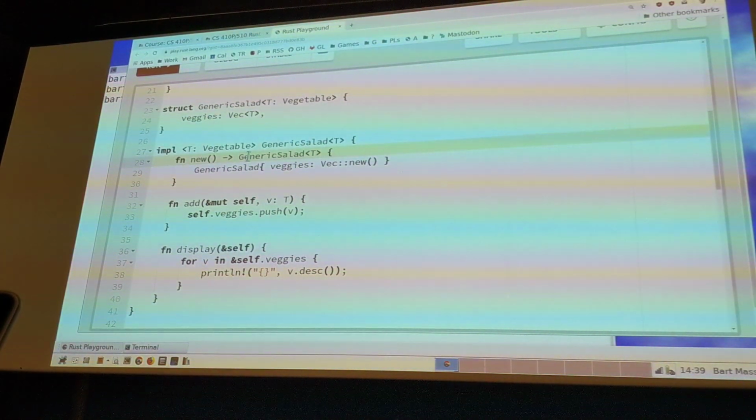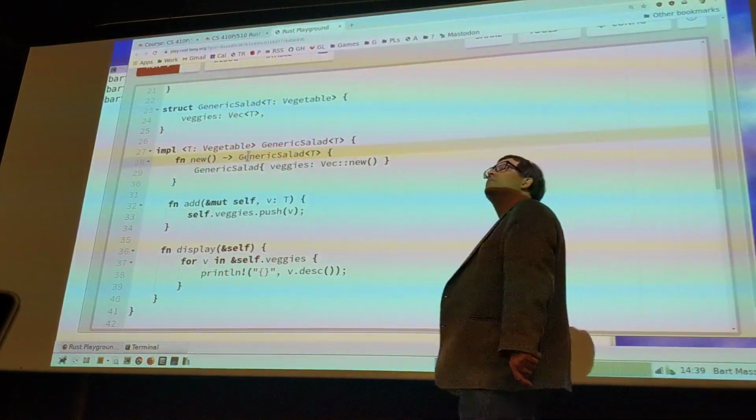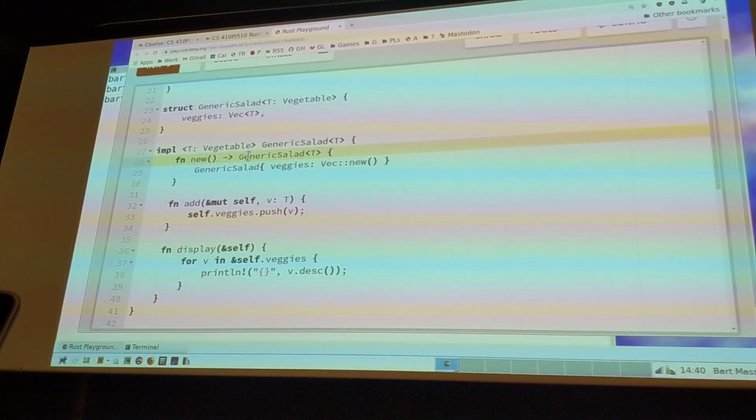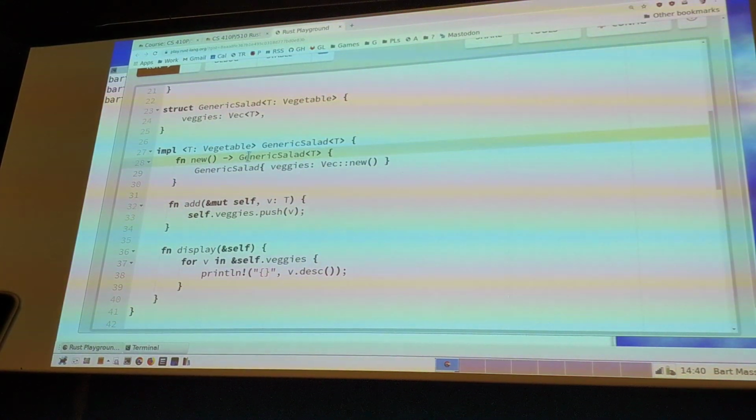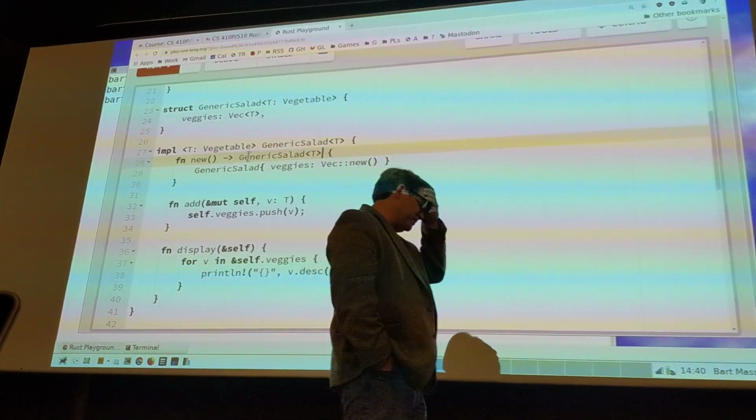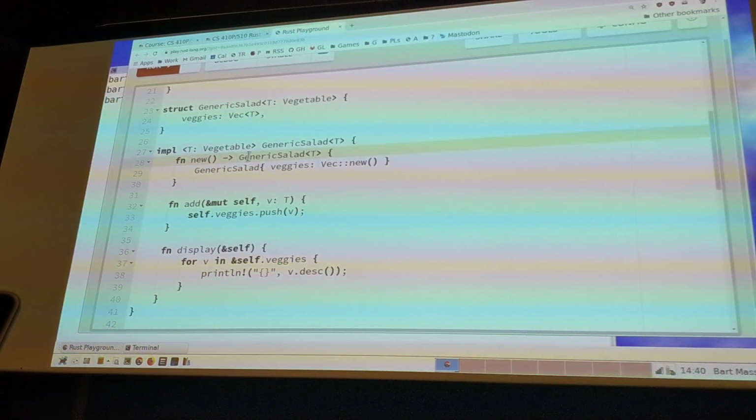Now, we talked the first hour about one obvious workaround. What's one obvious workaround for this? Enums, right? You make an enum vegetable, which might frankly be the right thing to do here, that has lettuce and tomato fields, and then instead of all this traits and horrible stuff, I can just have a salad struct, and it can take vegetables as arguments. But like I said, the problem with that is, I have to keep track, it makes me write a bunch of very fancy match statements and stuff.